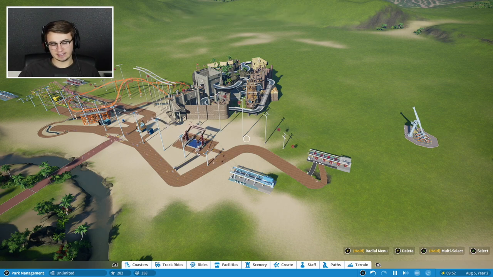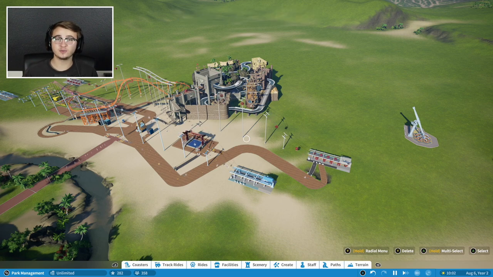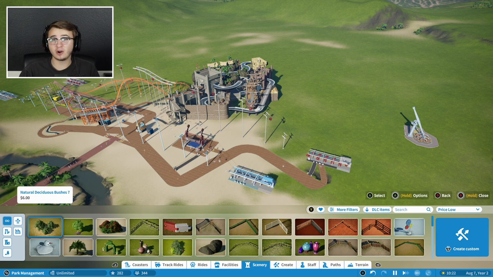Scenery, scenery, scenery. This is my least favorite part about Planet Coaster, the scenery, not because the scenery tool is difficult to use or hard to wrap your head around, but just because I get so extremely bored placing down rocks and trees and plants and things. It's not for me, you guys, it's really not. But nonetheless, to get to the scenery tab, you just hit LB or RB on your controller and it'll take you right over to it.